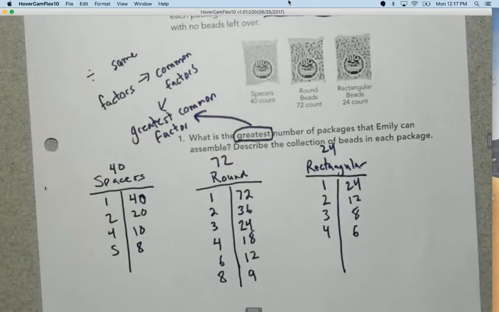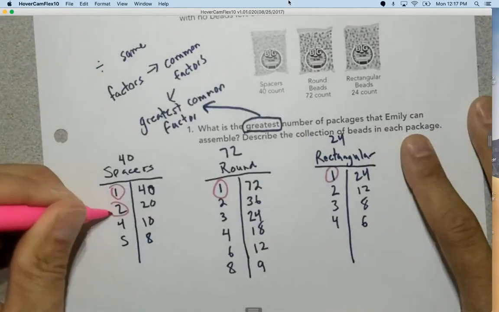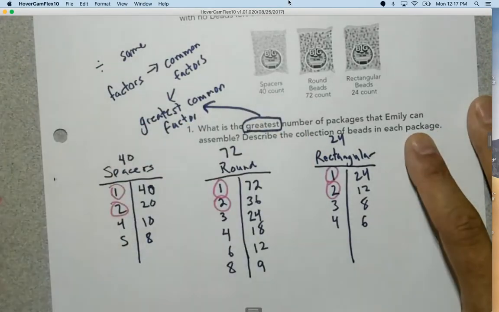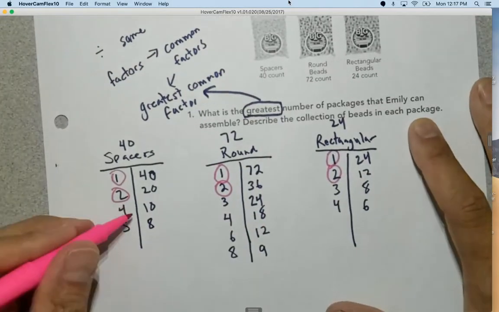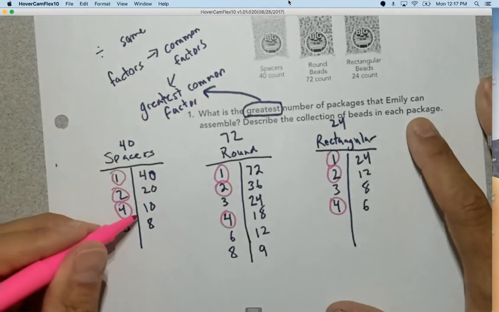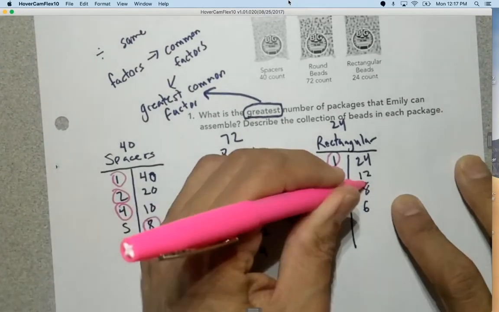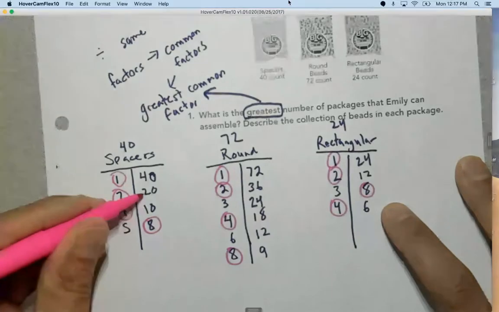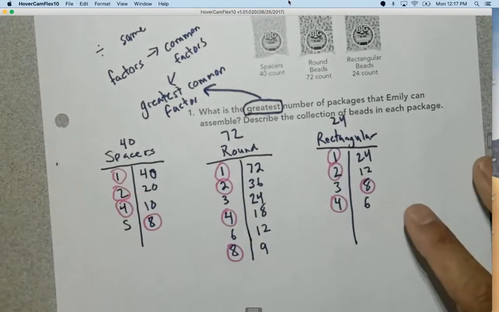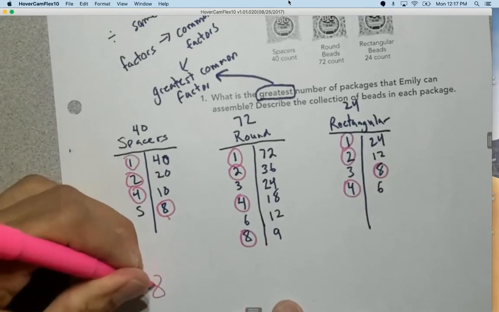Okay? And so now that I have all of these possibilities for breaking them up, I want to make sure I split them up into the same amount. So I could do 1, I could do 2, I can't do 3 because it's not in all 3. I can do 4 because it is on all 3 of them. Can't do 5. It's not on all 3. Can't do 6. Can't do 8. It's not. Oh, 8 I can do. 8's in this one. 8's in this one. 8's in this one. Not 10. Not 20. Not 40. Okay. So the greatest is going to be 8. All right. And so I would say 8 packages.